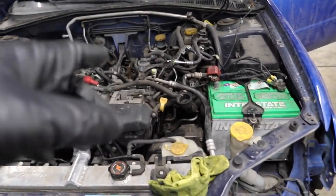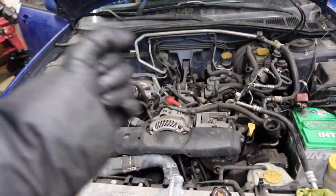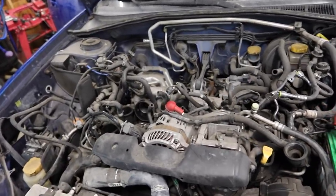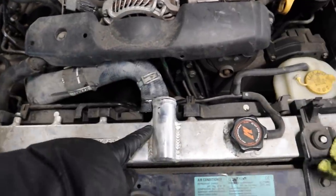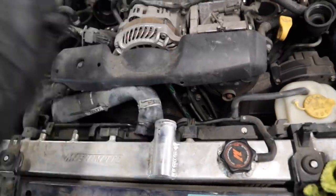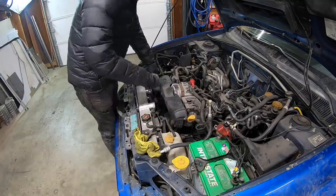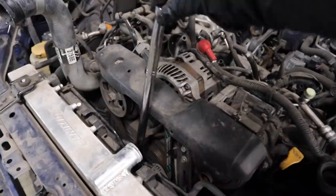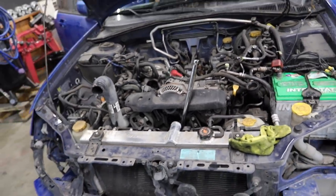We checked our dipstick and saw the intake's bad. The next thing you want to do if you have clear signs of water intrusion in your engine is move the crank back and forth to see if the engine is seized — if it threw a rod or something. If it sucked in a bunch of water, the water can sit in the cylinder. As it tries to push the other way, it can't get the water out, it'll bend a rod, and then your engine's totally toast. I did see a sign that this radiator hose piping has been pulled off before — probably because the crank is right under here and somebody got a wrench on it. This could be a really bad sign that the insurance company saw the engine was seized. Fingers crossed. Good news — this thing is like butter going back and forth. It's super easy. The engine is not seized as far as we can tell. There is water in there, but that's a really, really good sign. We're going to try and save this engine.